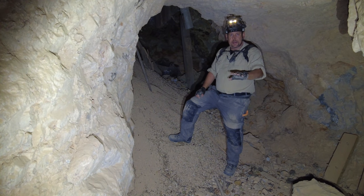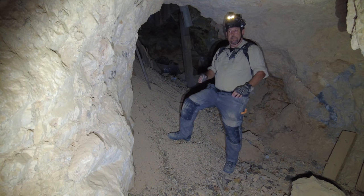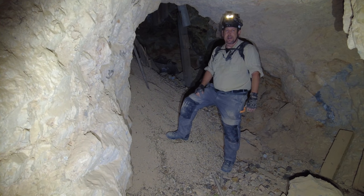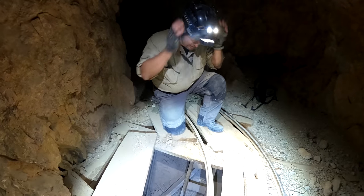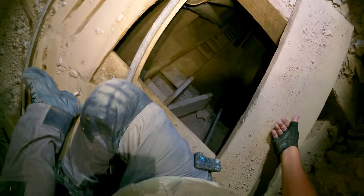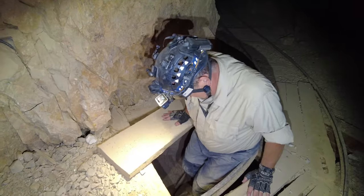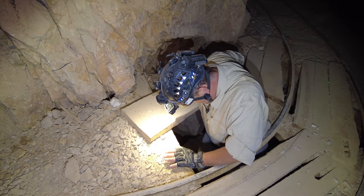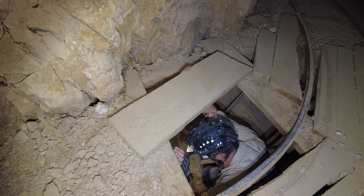But first, we're gonna go explore that winze. And then after we get done doing that, we'll come back and methodically work our way up and out of this mine, doing kind of like a forensic analysis of each and every drift level and the things that we find. So let's head on over to the winze and get started over there. So here's what I think is going on here as I work my way into this hole. This was one of the last places that these miners were working, and a lot of their equipment is around the corner over here in this little drift. I'll show you guys that after a bit. So I think there's a darn good chance we're gonna find a bonanza of artifacts down in here.